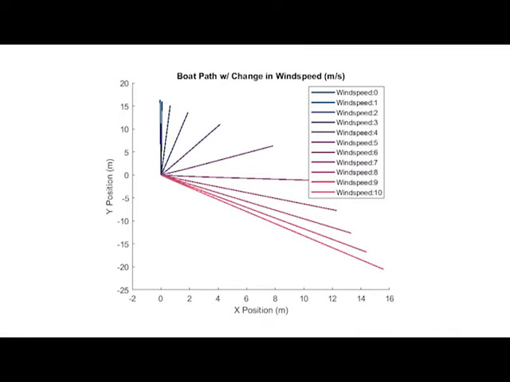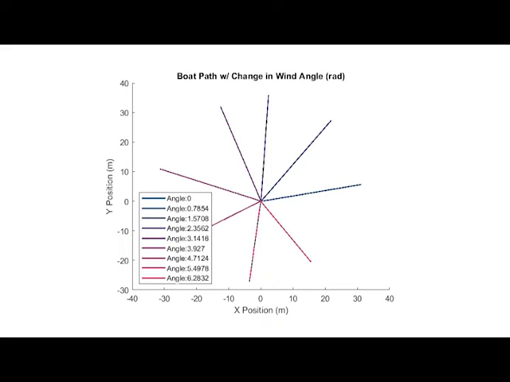in the y direction. If we look at wind angle, we can see that in this case, the direction that the boat takes is pretty much entirely determined by where the wind is pushing it, plus a little bit of Magnus force put in. And the reason why the lines are pointing up or down is because once again the propeller is trying to push the boat up.